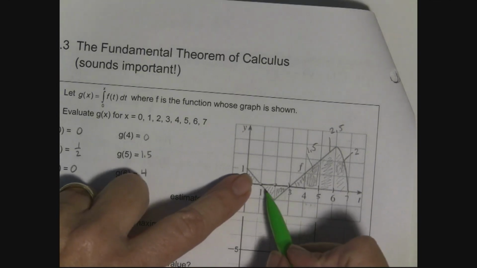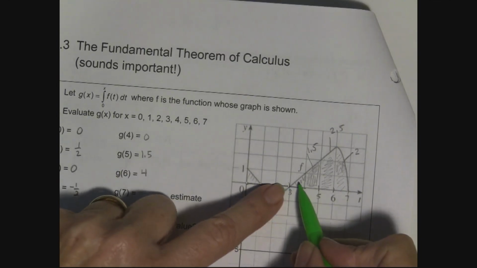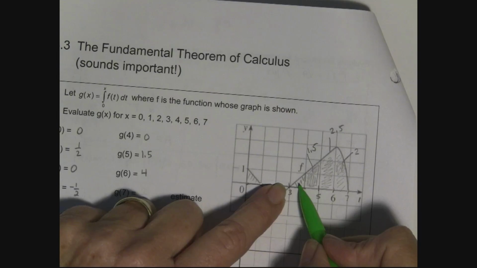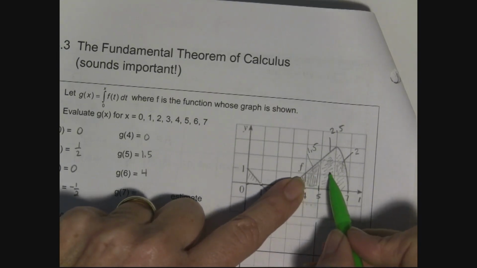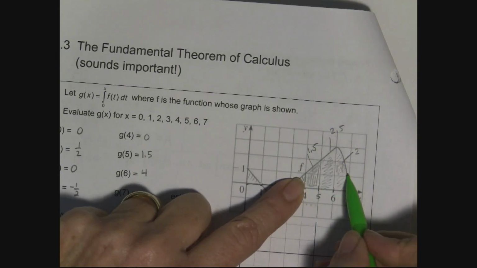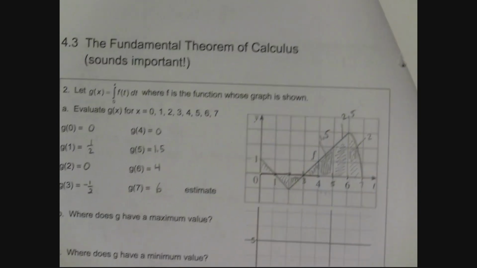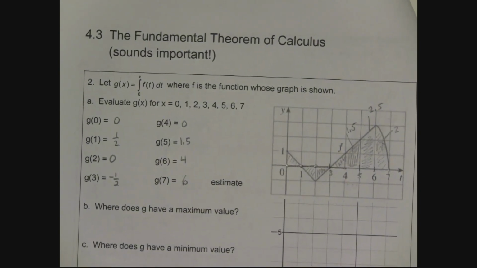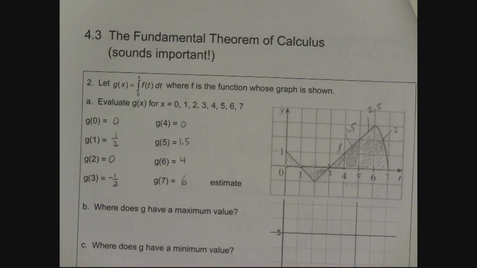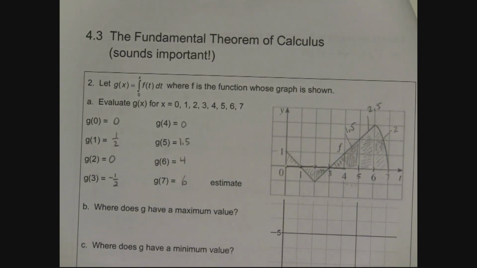But here, this is equal to 0. This is equal to 0. I need to add all of them together. And this is 1.5 plus 2.5, which I said was 4, plus 2 more is 6. So this altogether is 6. So the distance from 0 to 7 is 6, is what the area that's trapped, the net area. That's what the integral finds, is the net area is around 6.